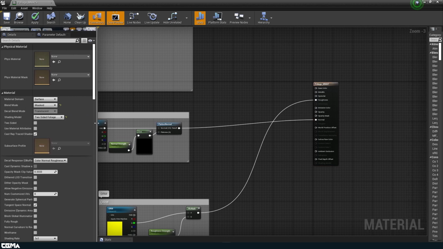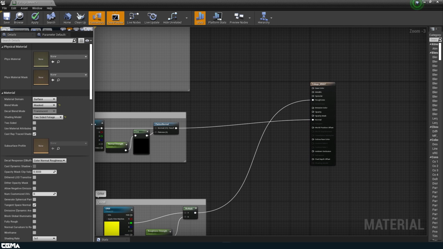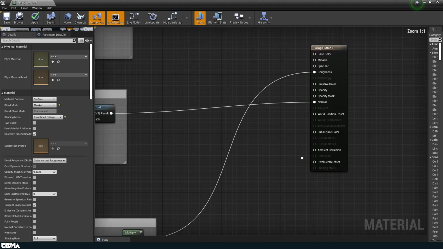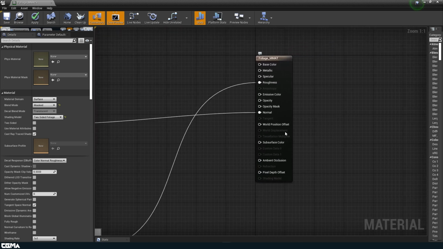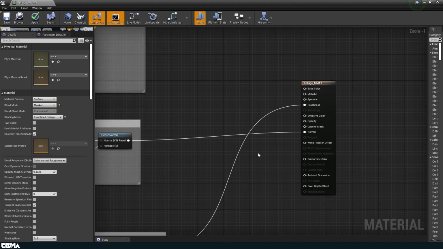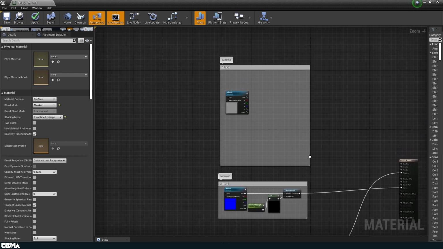This is their way of handling a shading model for foliage right off the bat, where it turns on two-sided. It gives you everything that you need, and it also gives you some extra things like subsurface color, world position offset, and then opacity if you want to change some values so that maybe you want to make some adjustments of how light transmits through. You can go about making some of these adjustments. So let's go in here.